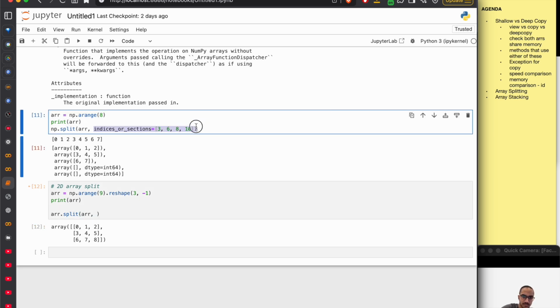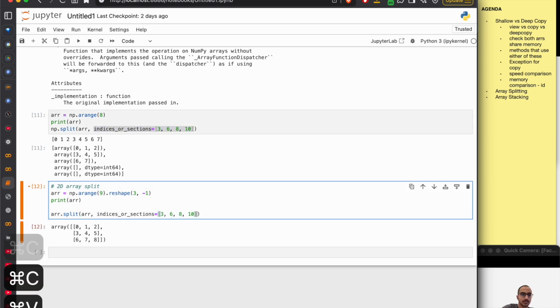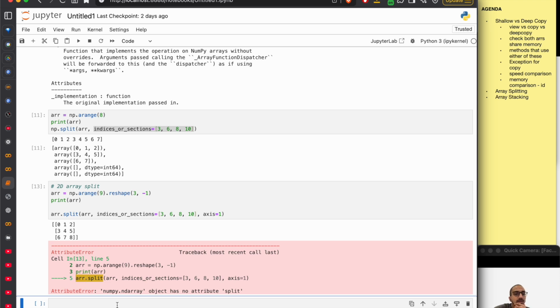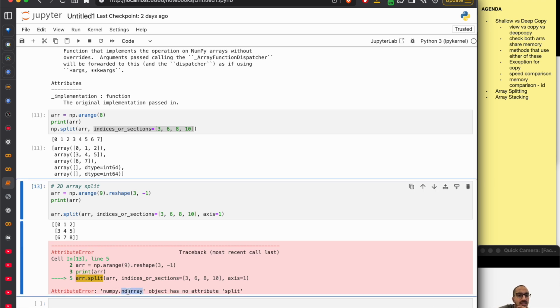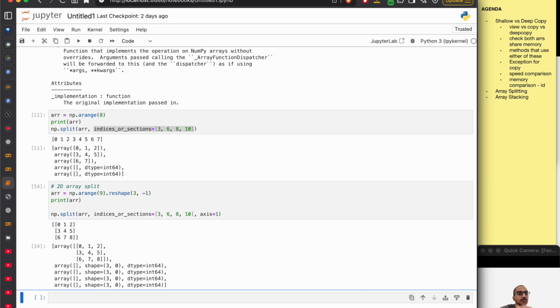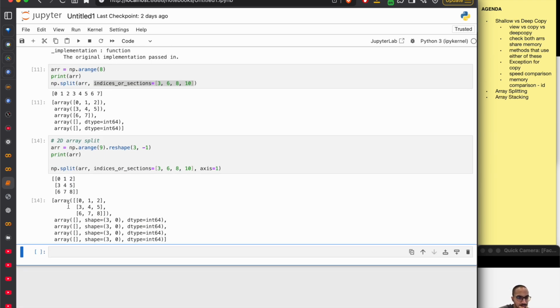Let's take the same example, and I set it to axis. Let's do a horizontal axis, which is axis 1. Oh sorry, numpy ndarray object has no attribute split. Okay, so we have np.split.